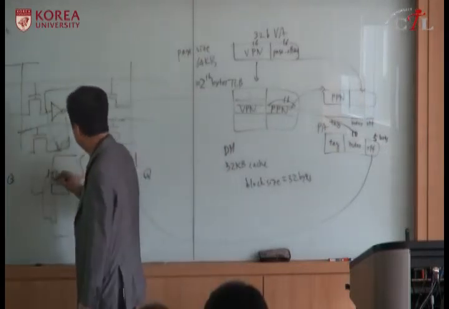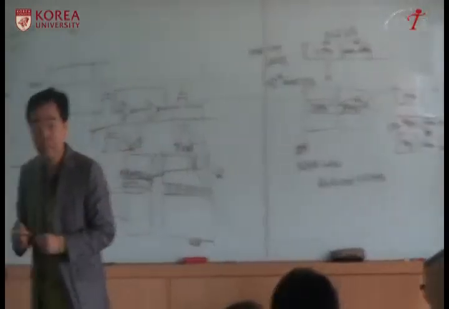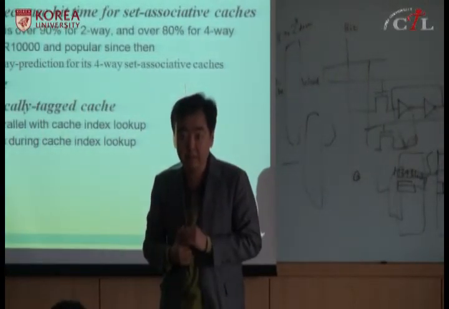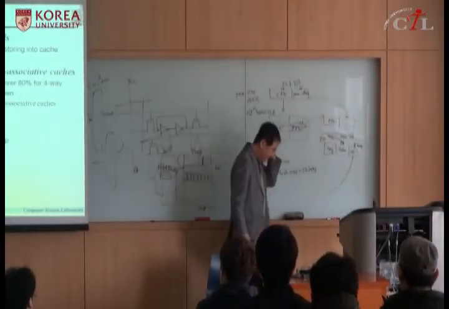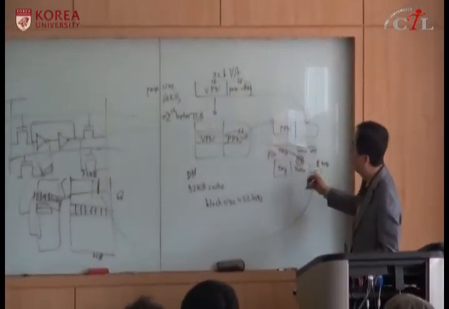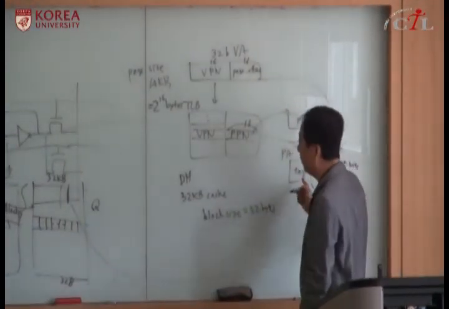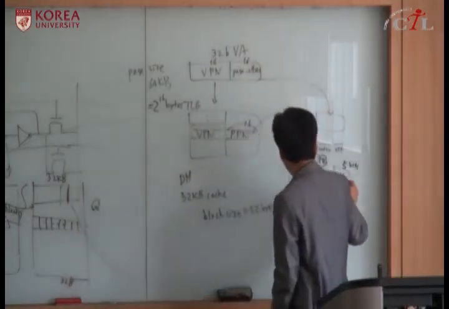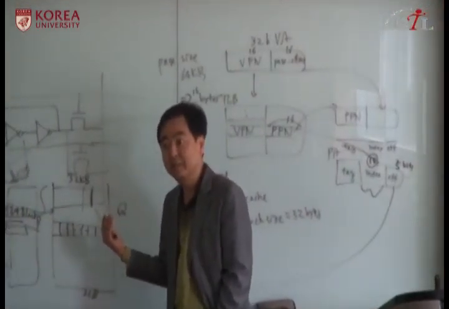Tags are the same. Same entry, same tag, you have to match the tag. Right? That's the tag, index, and offset. So here the idea is, after you do the translation, you grab the index, you do the decoding, you compare the tag, and then grab the cache block using the offset, you extract the byte and send it to the pipeline. Right? This is the cache offset.